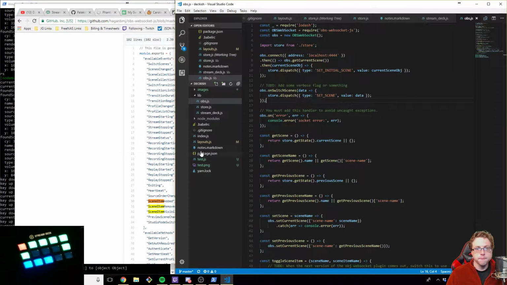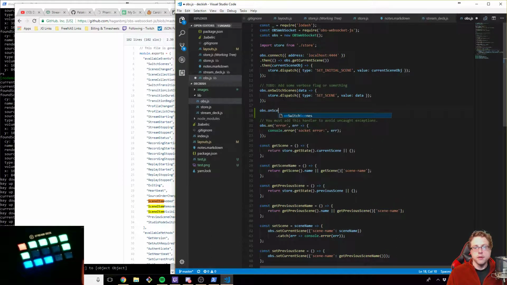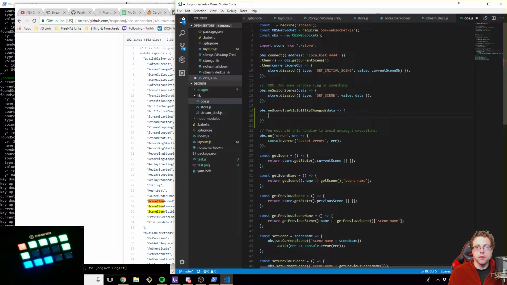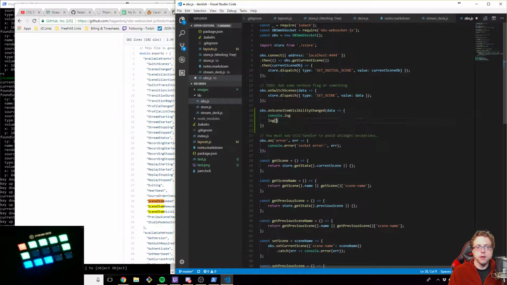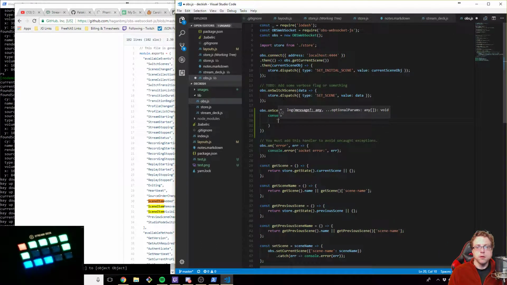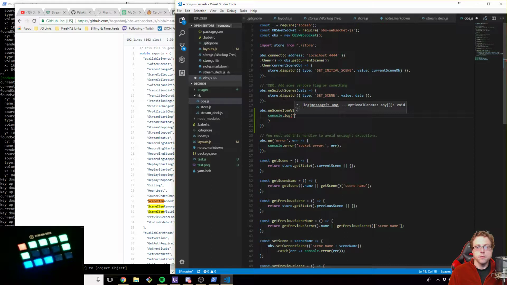Let's see if it actually works. OBS on scene item visibility changed. Data. Console log. Data.